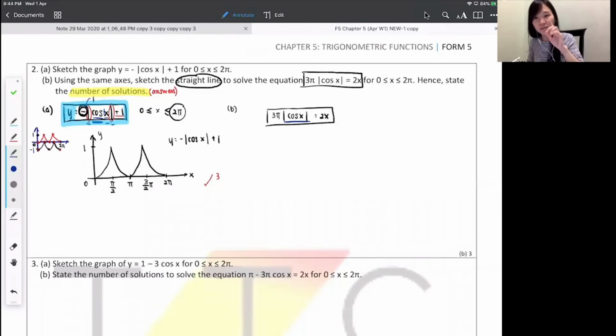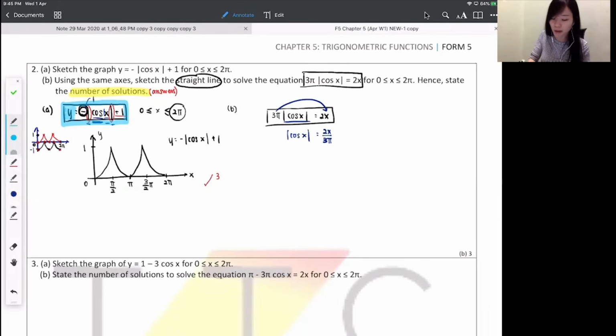First, based on whatever is written in blue, there is no 3 pi. So first, I want to make the 3 pi disappear. Isn't it times 3 pi? You can move it over and it becomes divided by 3 pi. To understand, you look first, okay? It is times 3 pi, move there, divided by 3 pi, correct? Right after that, is it done? Can I put y now? No, because my y is negative modulus cos x. Can you see the blue color highlighter? So you must have a negative. Do you have a negative now on the modulus cos x? No. So what should you do now? You can multiply everything by negative. It's not like you guys don't know.